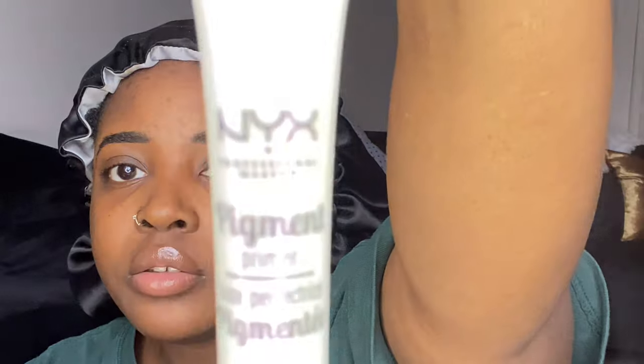Actually, before I do this, to get the best pigment, I want to use this NYX primer. This is my first time using it, so I don't really know how it's gonna go. Wait, have I used this one? I don't even know. It's really thick. It needs to be this thick. So, I'm gonna prime my eyes. I'm trying to hurry up before the baby wakes up, guys.